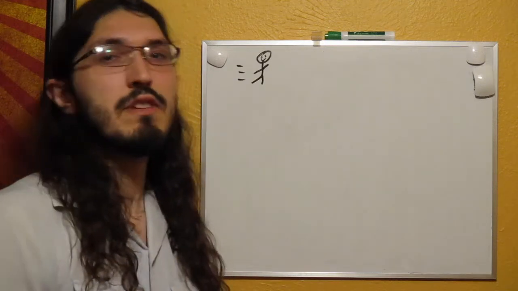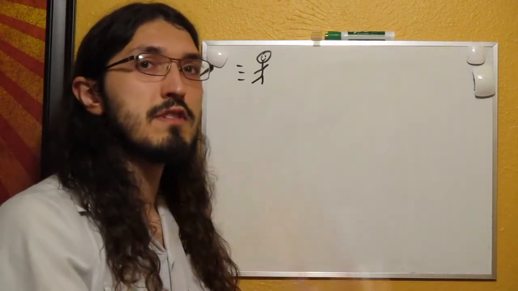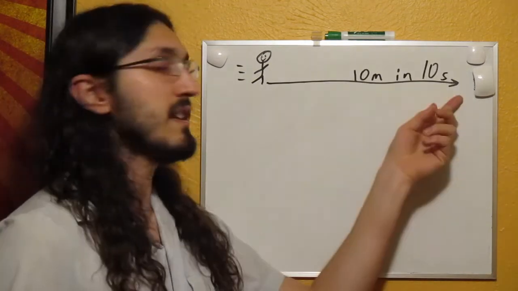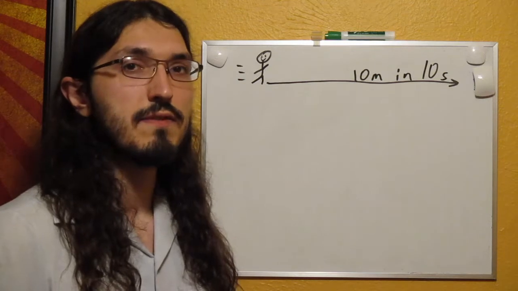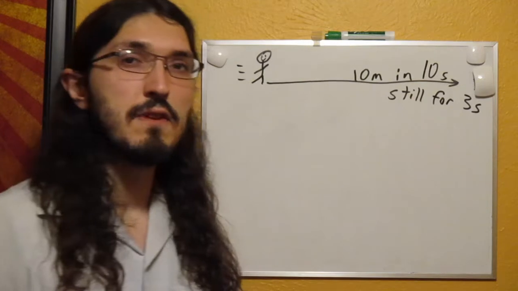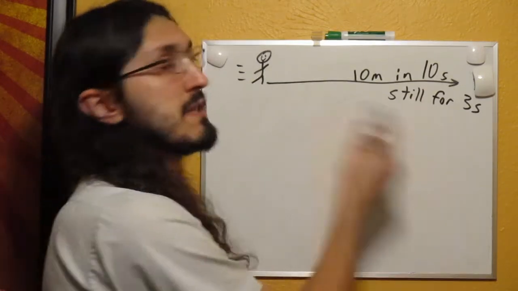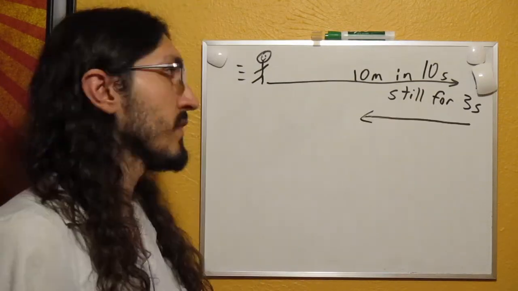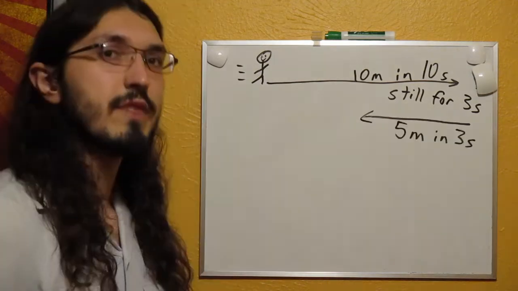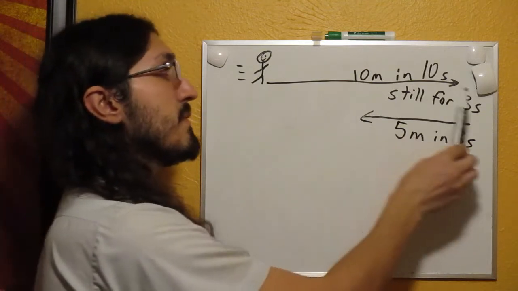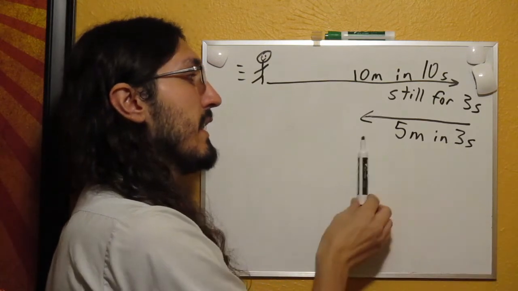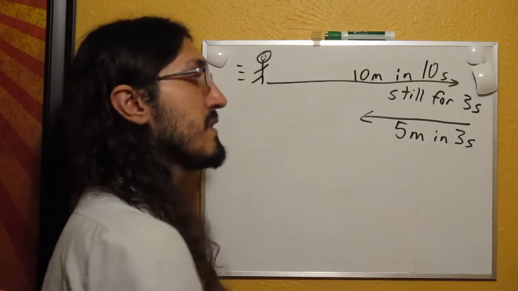Okay, let's say I have some student walking through the hallway, and he walks forward 10 meters in 10 seconds. So he moves forward that distance in that amount of time, he stops in place and then checks his pockets for 3 seconds and realizes that he doesn't have his phone. Then he turns around and sees that his phone was dropped halfway through his path, so he quickly goes and picks it up. Okay, so he quickly goes backwards 5 meters, and let's say it takes him 3 seconds to go back there. Okay, so in total, he went forward 10 meters in 10 seconds, stood still for 3 seconds, then turned around and came back the other direction 5 meters in 3 seconds.